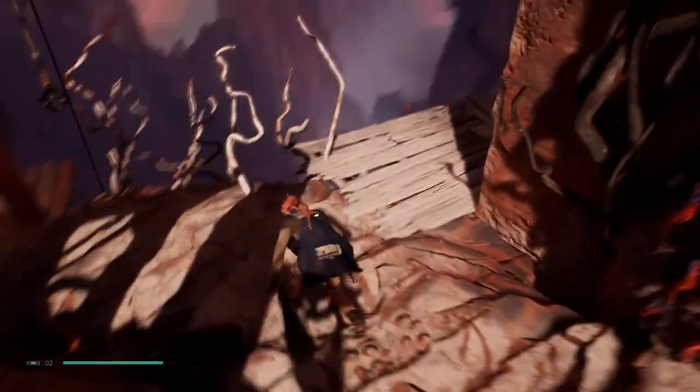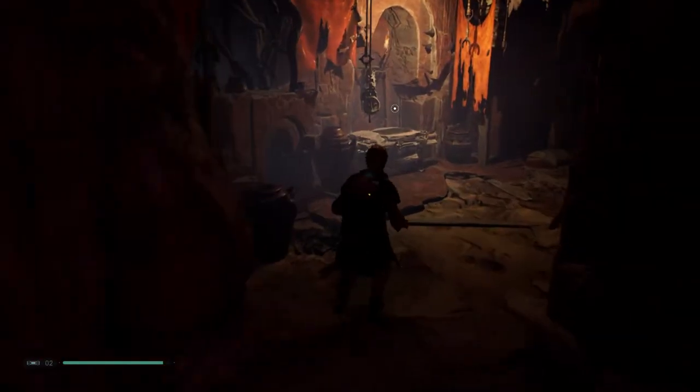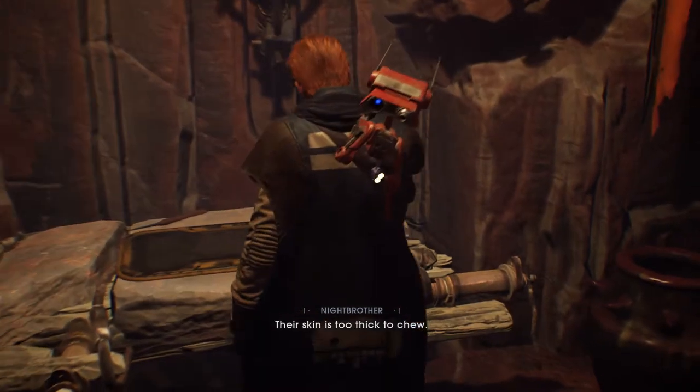So I think we go down this way. Night axe. Yeah, it whets my appetite. Their skin is too thick to chew.